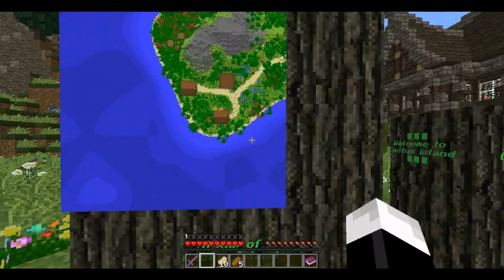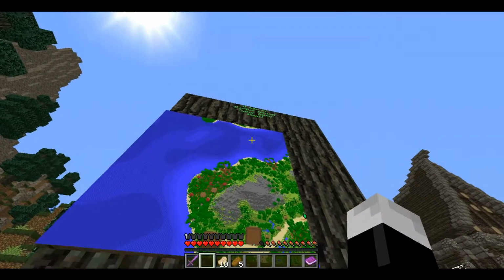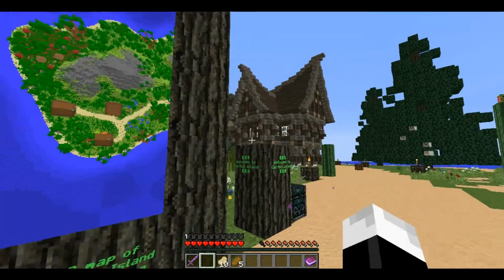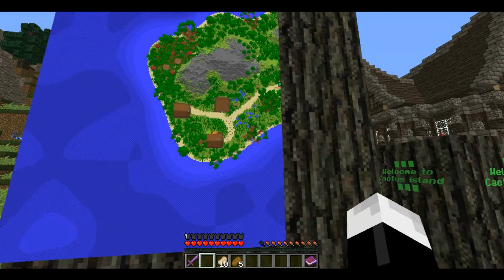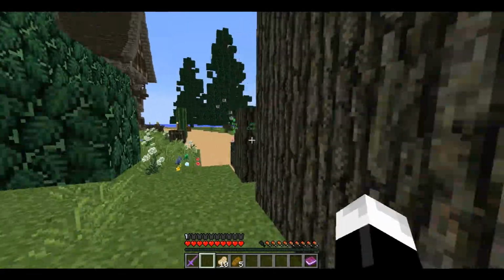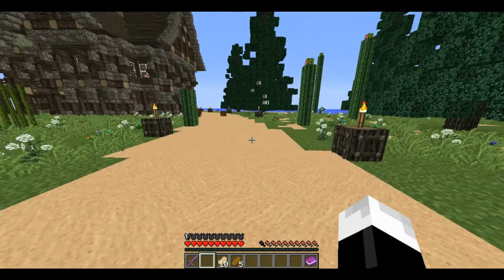Let's look at this. So I'm right there. Looking at the map, looks like there's a little bit more island to the north here, or this way. Right? Don't know, but since I'm facing this way. Wait, which way am I facing? Because I'm facing it like this, but I'm really not looking at it like that. Whatever.